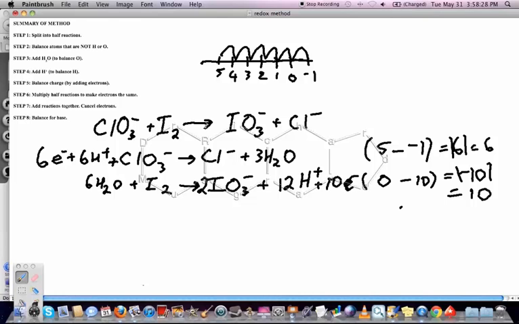Okay, so now we've gotten the charges handled. The next thing we need to do is multiply the reactions in order to make the electrons equal. And ideally when we do this, we want to use the lowest possible multiples that we can, so we end up with the lowest possible numbers on our balanced reactions. And the way to do that in this case is to go for a number like 30, because 6 times 5 will be 30 and 3 times 10 equals 30. And that'll be the lowest numbers we can use there. So I'm going to go ahead and do that.